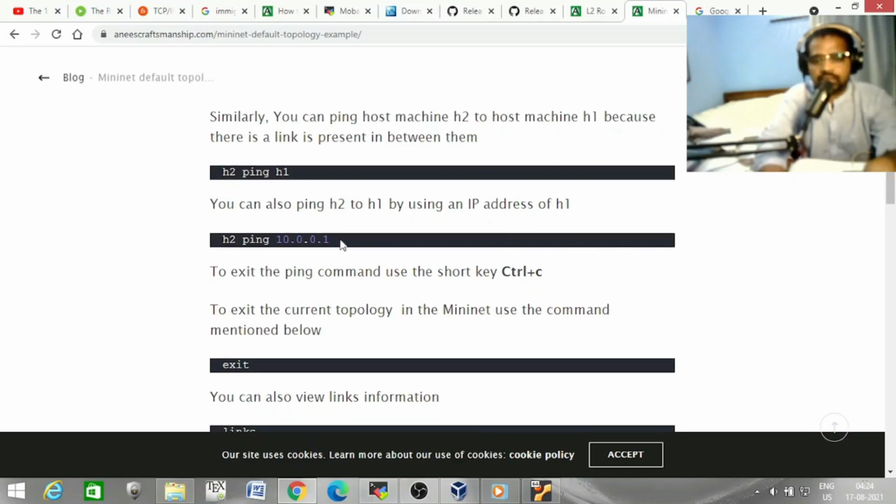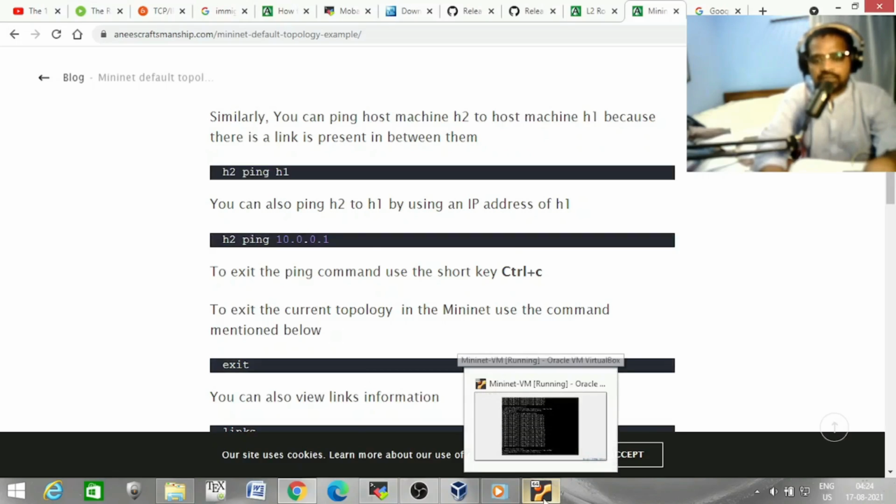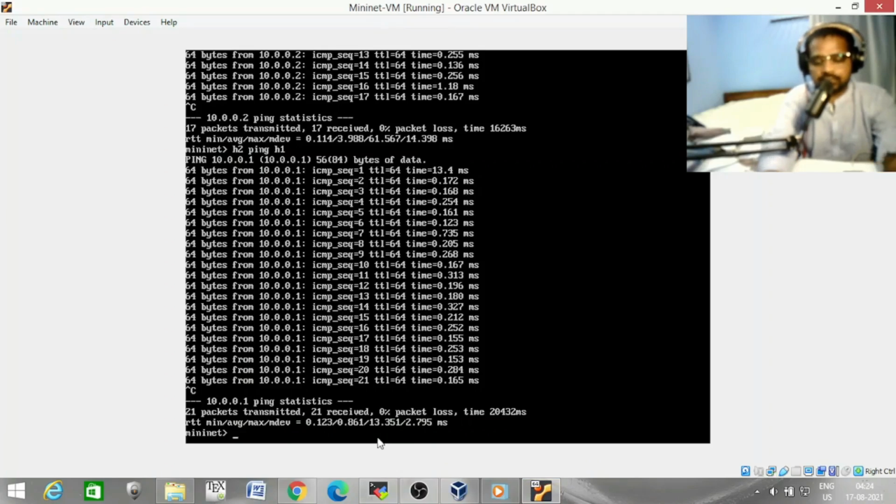And also you can type h2 ping your interface IP address. Host machine h2 ping the IP address of h1, which is 10.0.0.1.